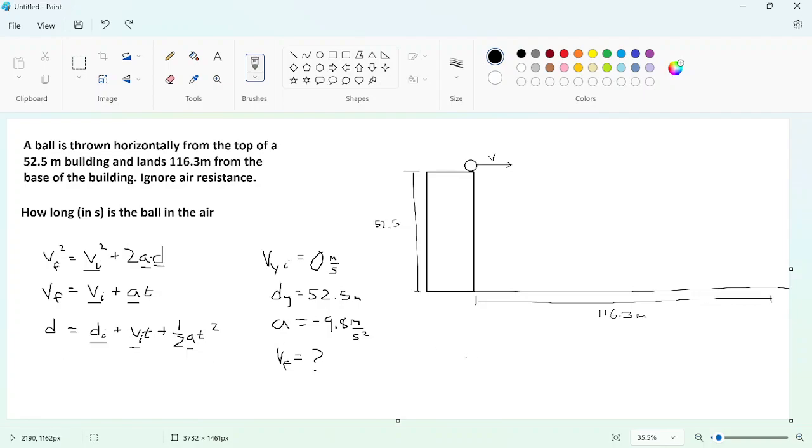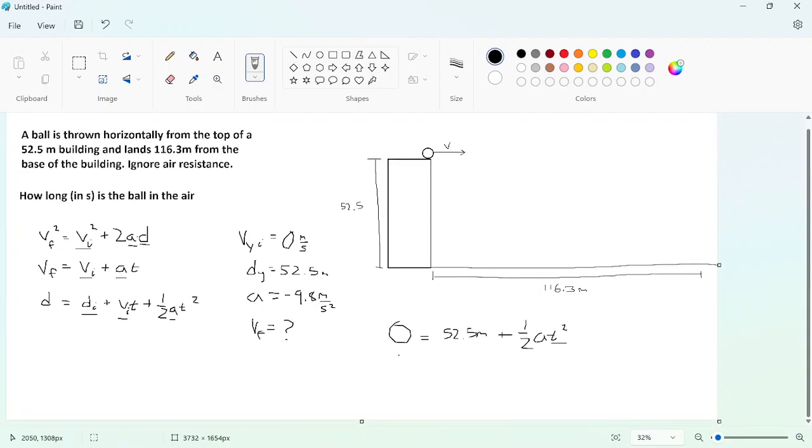You could see it as the distance it will travel, its final distance, which is going to be 0 once it hits the ground, is equal to the initial distance, which is 52.5 meters, plus this component, which is 0 meters per second times time, which doesn't matter because 0 times anything is 0. So we can cancel this out in this case, plus 1/2 acceleration times time squared. And from here, you can solve for time. That is one way to approach it.